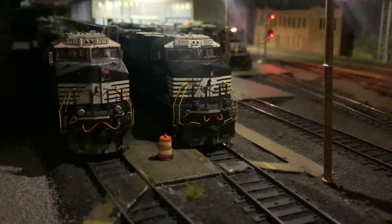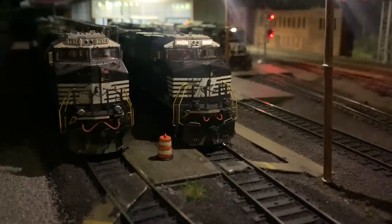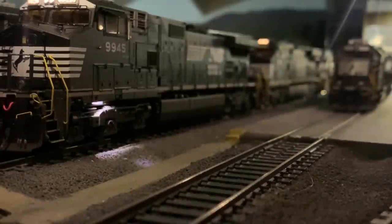Hi, welcome back to the layout. Today we're going to be taking a look at woodchip operations on the Asheville District layout, which closely resemble the prototype. Our trip today is going to start with an early morning here at the Asheville Engine Shops. We're going to follow a local P87 which is going to leave Asheville and head to Old Fort, pick up some empty woodchip cars at the paper mill, and then return them to the yard. Later they'll be sorted for an outbound train where they'll be loaded and the cycle will continue.